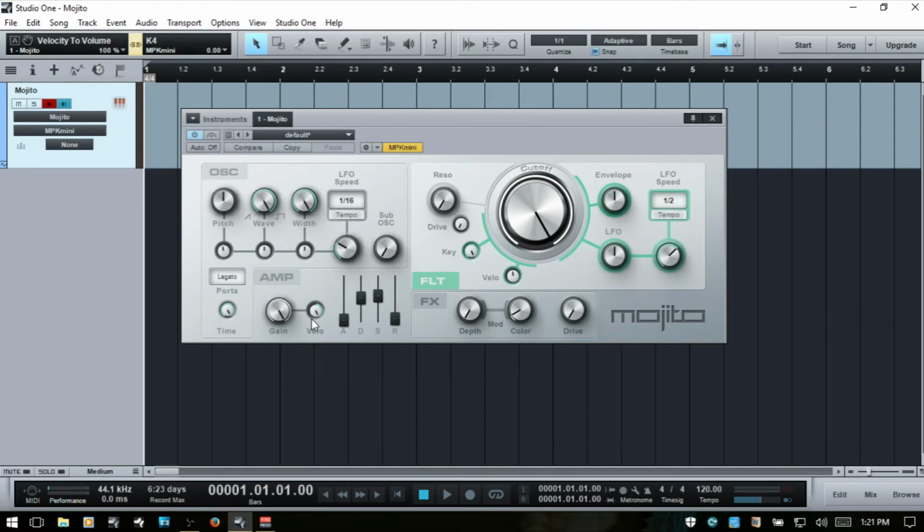So then depending on the velocity information, we'll get harder or softer notes. To the left, the softer I play, the louder it's going to be. The harder I play, the softer. So this is as soft as I can play on my keyboard controller. Now this is about as hard as I can play. So I'll go ahead and control click to put that back.